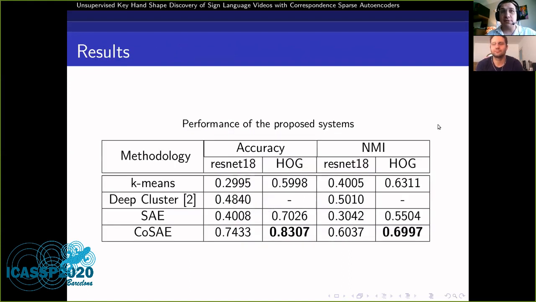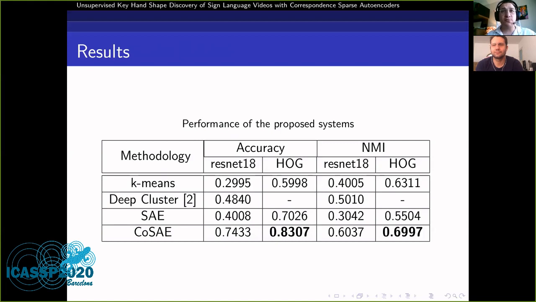The result table gives us the frame accuracy rate and the NMI scores of the proposed methods compared with the baseline. We also included the performance of the ordinary k-means clustering with Euclidean distance and minimum mean squared error cost, since it could be considered a natural baseline for clustering applications. It can be observed that handcrafted histogram of oriented gradient features yield better performance than ResNet 18 bottleneck activations, which were trained on ImageNet data.